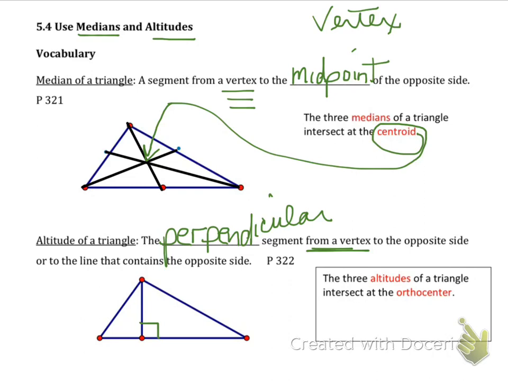So let's try that with my fancy little tool. If I'm going to start here and I want to hit the opposite side at a right angle, does that look kind of okay? Possibly. It's hard to do it without measuring. But let's just say that that does form a right angle. Just for argument's sake, let me try that again, see if I can get a little bit better. So if I come from here, maybe there. Let's just assume that that's a right angle. We'd have to measure it to know I have it correct, but for our purposes, we're going to assume it's there.